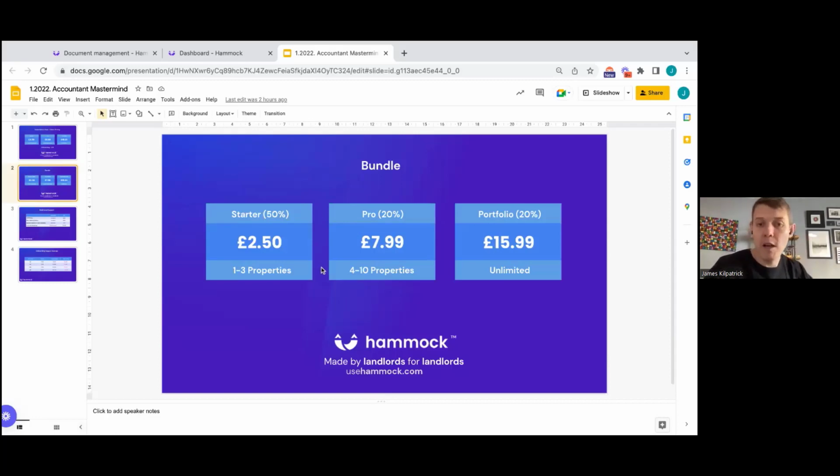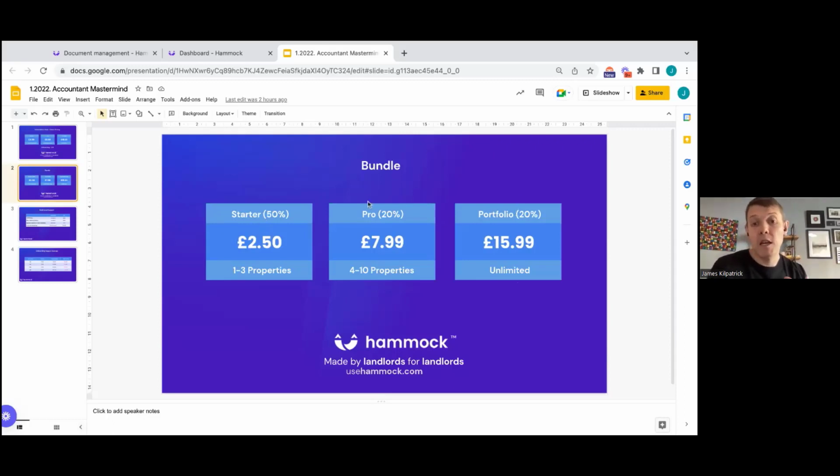It's probably also worth saying, however many licenses you start with, let's say you come to me and you go, I've got 43 clients, I want 43 licenses. Every single license starts as a starter license. All unused licenses, obviously on day one, start as a starter. As your landlords register and say, I've got 2 properties, I've got 1 property, etc., they'll stay. If one of your landlords signs up and says, I've got 6 properties, that individual license just automatically jumps to a Pro. If someone else had 27 properties, that would automatically jump to a Portfolio, but everything starts at the £2.50. And if you don't have any landlords up here, it will never change from £2.50.